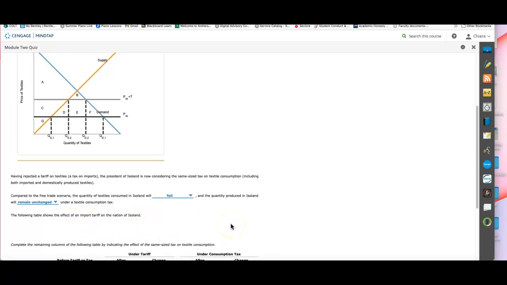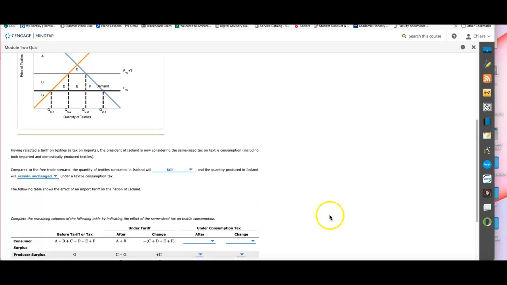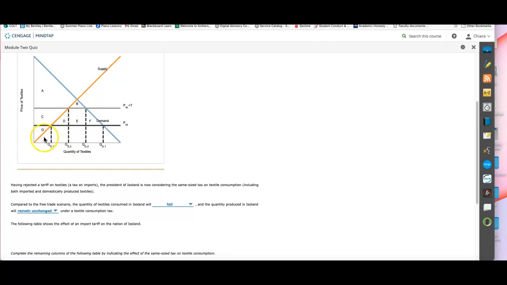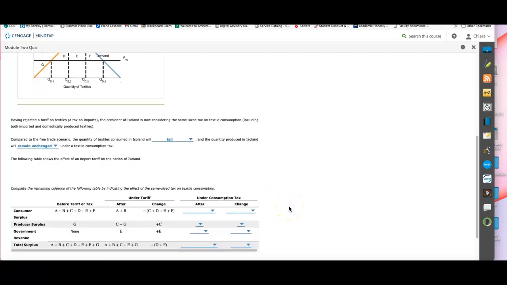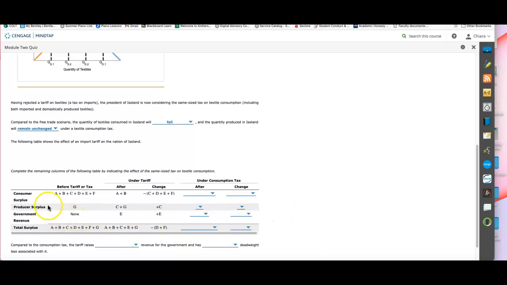So now let's compare the effects of a tariff versus the tax. What would be the difference if it was a tariff, and what would be the difference on the imports? What does that mean for supply? It means that the quantity that's produced domestically can now be sold for a higher price, because imposing a tariff on the imports increases the price for the whole amount of quantity sold in the country, because the suppliers are also going to impose that higher price for the goods, for the textiles. So some of the questions are already answered.